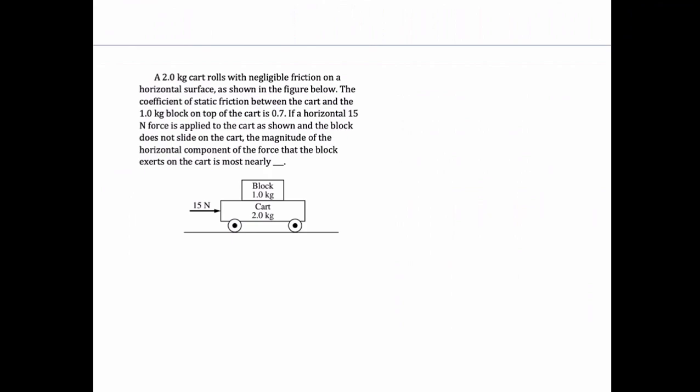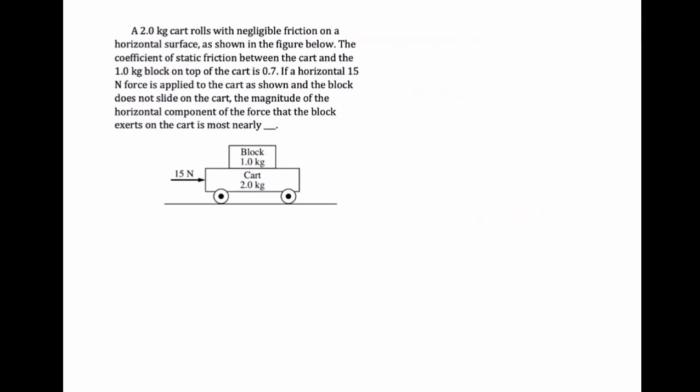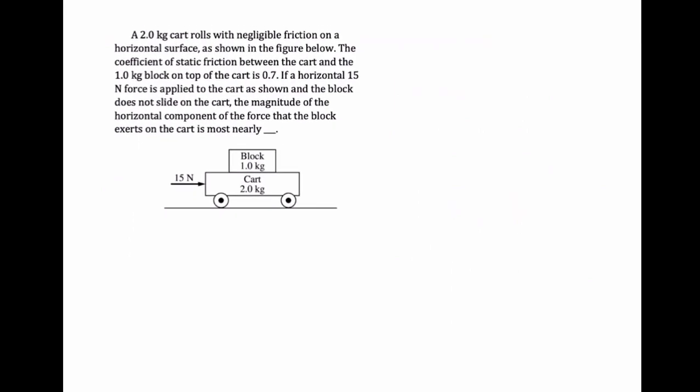We can continue to a similar question about a system of two objects. One block is on top of another block that is moving, and the force that makes the system move is a 50 Newton force to the right that is applied on the bottom block. Now, although the force is applied on the bottom object, the system is moving to the right. Both objects are moving to the right.